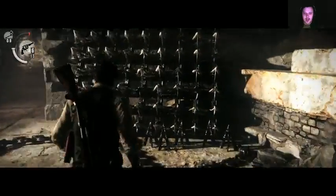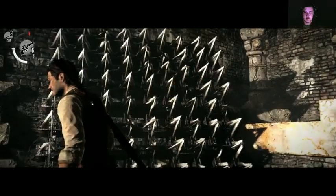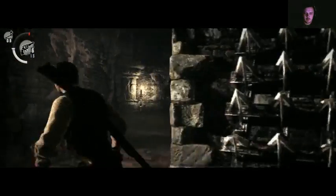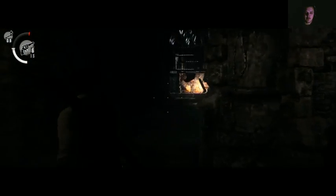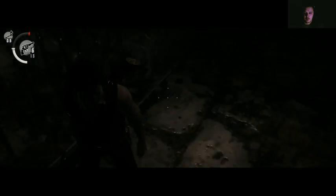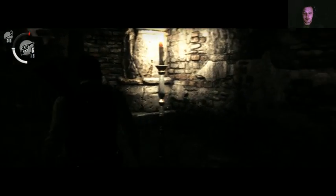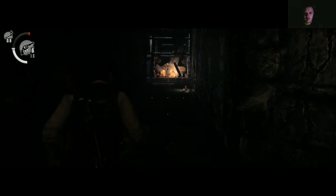I like how they got a backup giant spike ceiling, I guess, in case the other giant spike ceiling gets broken. They got this one. Always important to have a backup for your giant spike ceiling. Well, I'm certainly fortunate to be alive. That looks like something that's gonna smash. And the spiky thing behind there that's probably a little bit too dark to see on the stream is probably going to chase me down this hallway.